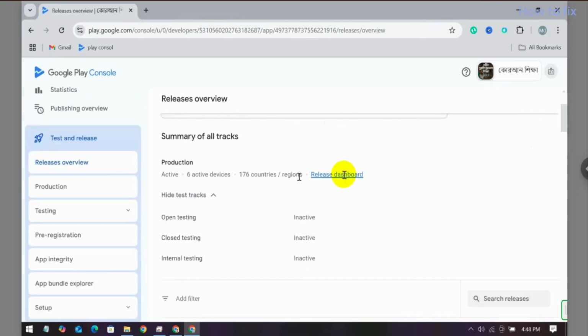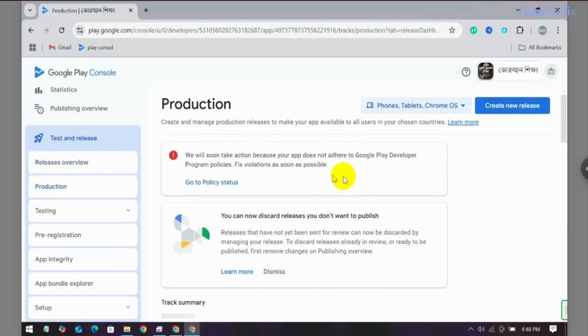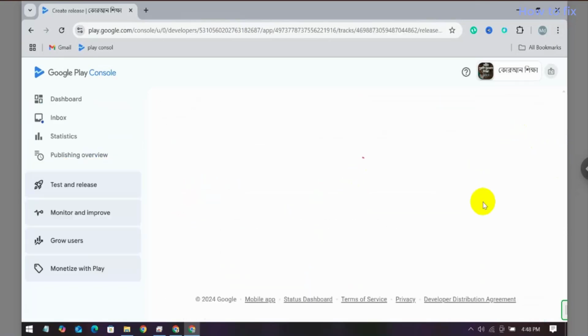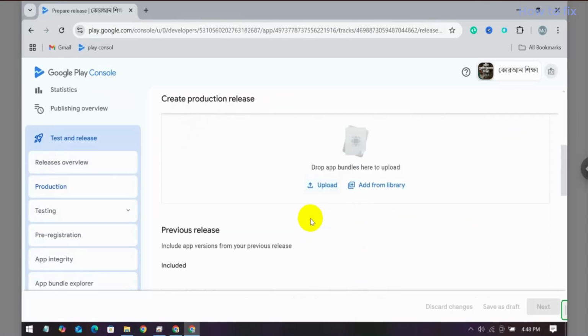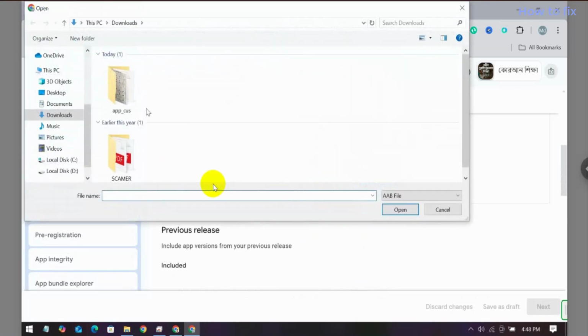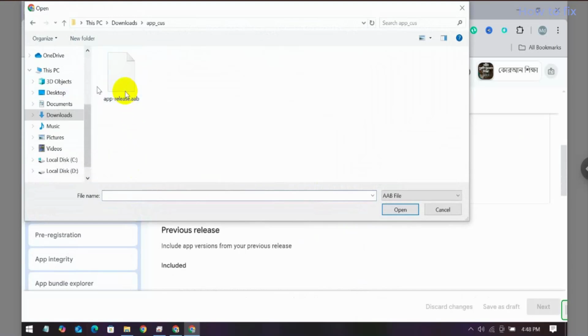Go to the release dashboard, create a new release. Then bundle, upload my AAB file. Upload my new generated version and upload it.